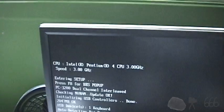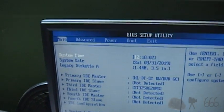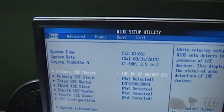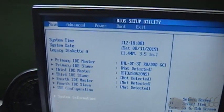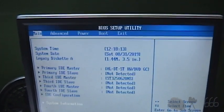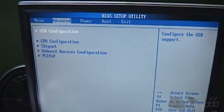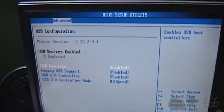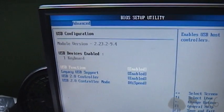And there's the reason why I hate this board. Is that thing right there. But it looks like everything is okay. Pentium 4 3GHz CPU and all that. So I'll go through all of this, make sure it's set correctly, and then we'll proceed with the OS install.